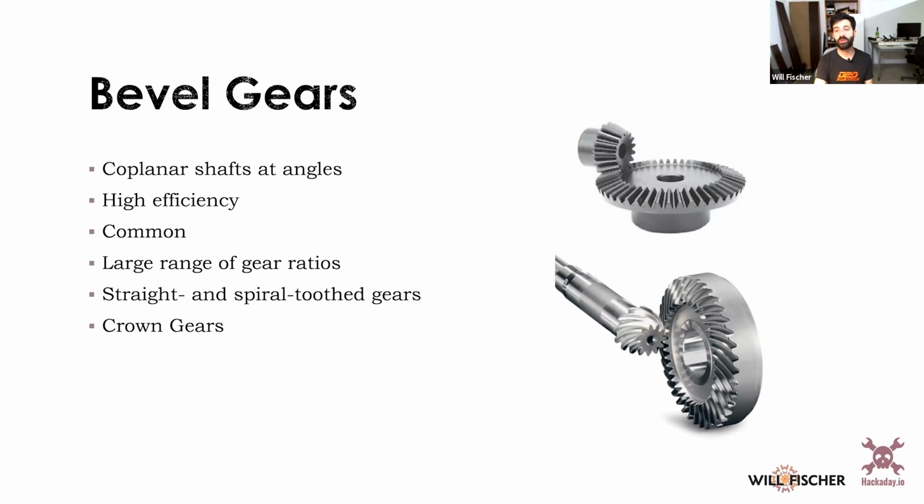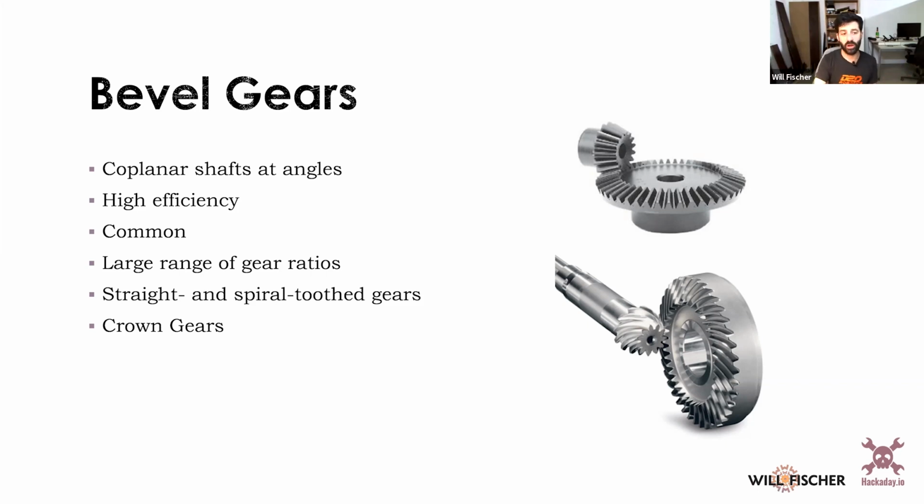Cool. Bevel gears are what happens when you want to change the direction of rotation, and not that you're rotating against each other, but that you're changing the axes of rotation. So your shafts are always going to be coplanar. So like here, the plane is now like that, and they're pretty high efficiency. They're as high efficiency as a spur gear typically, and they're really common, and they're useful for things like drivetrains and that sort of stuff, as you have to make your movement go around a bend. And that bend is most commonly 90 degrees, but it doesn't necessarily have to be 90 degrees. You can get bevel gears custom made that do them at weird angles. Those are a pain in the butt to design, and I recommend against it if you can.